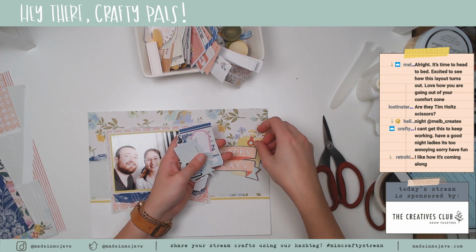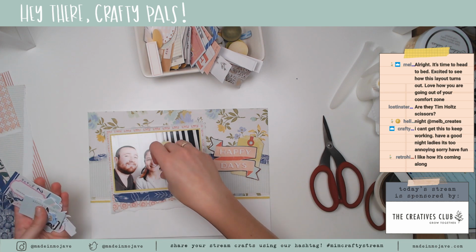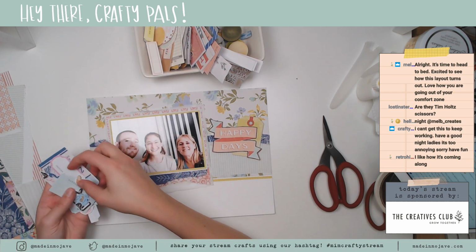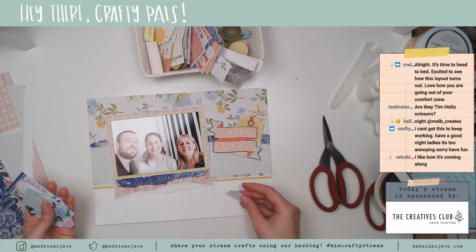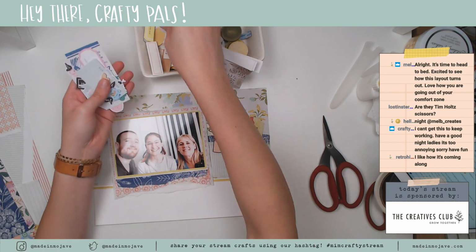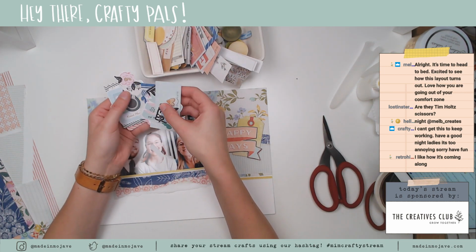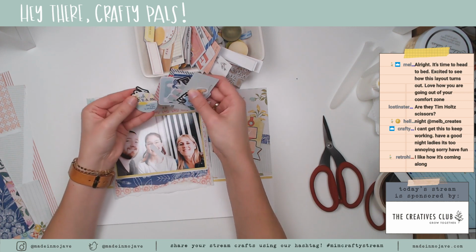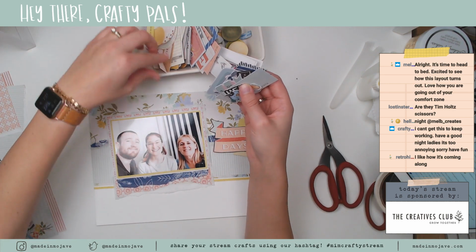Layering things might be cute. That is Citrus Twist. This little tab is cute. It doesn't really match the blue, so I'll have to hold on to that for something else. Let's see. Whole thing. No.